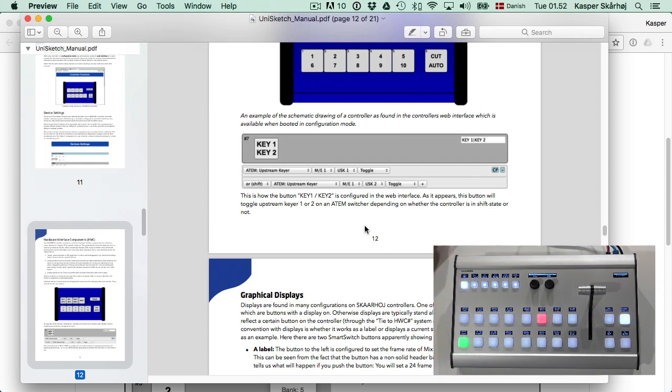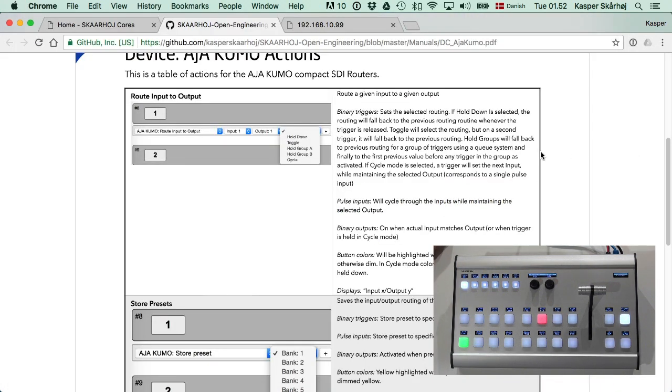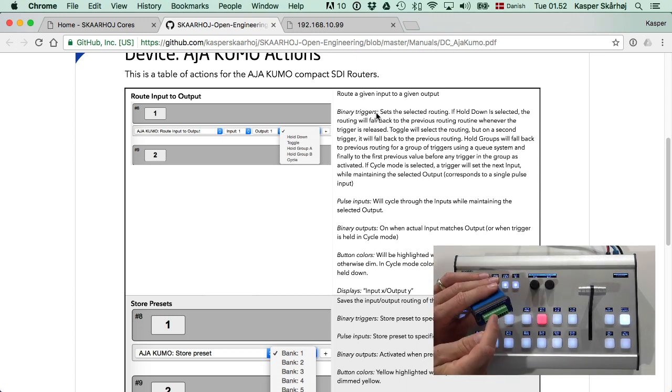So if we look back into the manual for the AJ Kumo, we find that binary triggers is used as the word to describe either a button or a GPI input pin, because looking at it from the system side, it's the same thing.